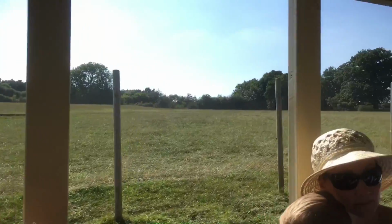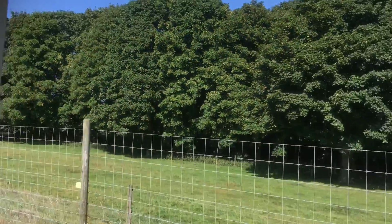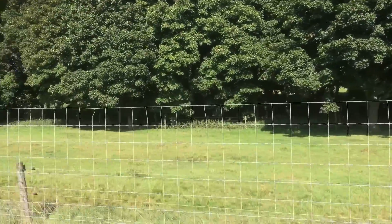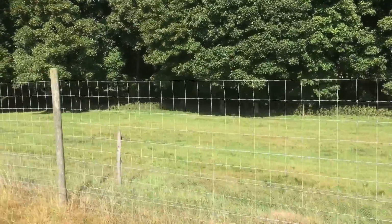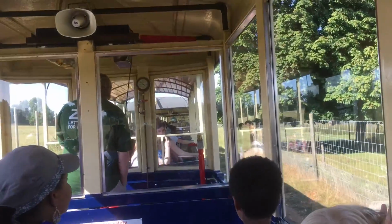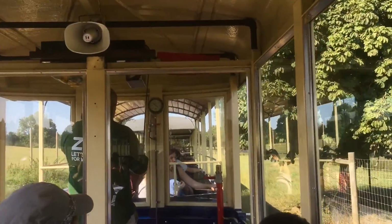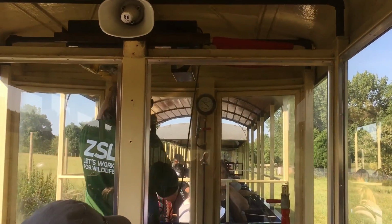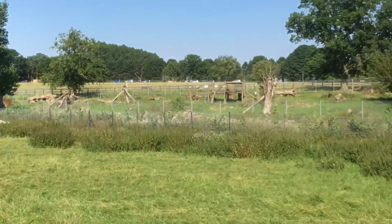The Przewalski horses are actually endangered. In 1950, there were only 12 Przewalski horses living out in the wild. They were all taken into captivity and put into a breeding program. Thanks to the efforts of zoos all over Europe, they're now being bred and re-released back out into the wild. The number of wild Przewalski horses is now about 300, and it's ever rising. And some of those 300 used to live right here at Whipsnade, and they're now enjoying life out in the wilds of Mongolia.